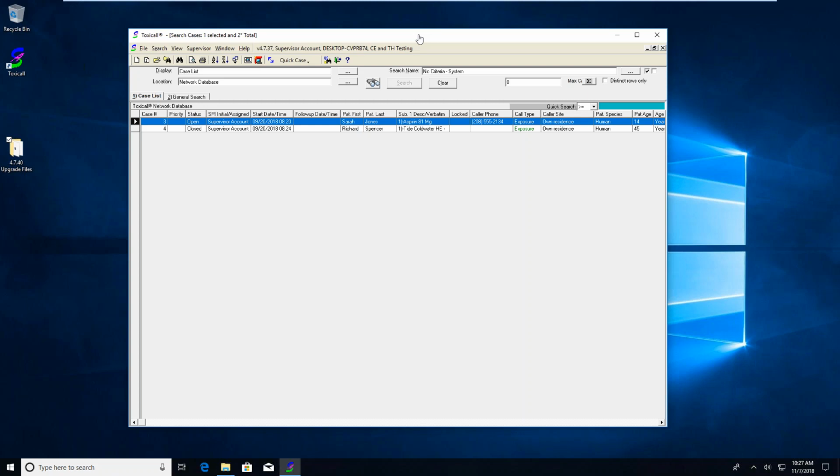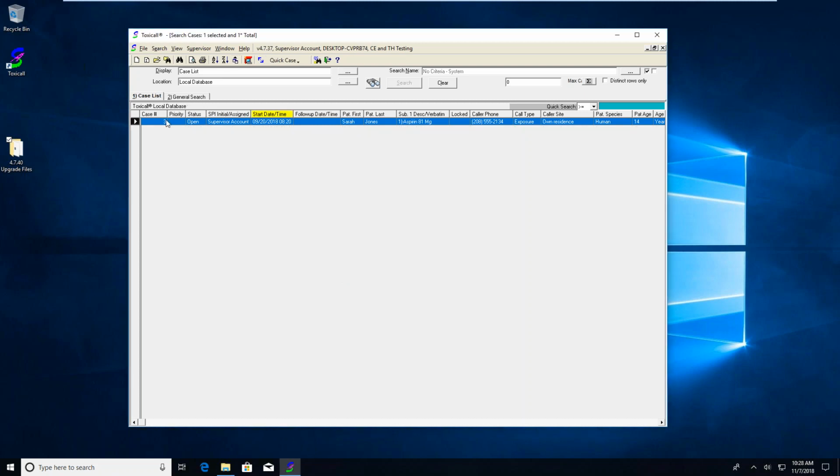Okay, so this is our demonstration workstation here, and the first thing I want to point out is that we're running the current release version of 4.7.37, and this would be just standard specialists working at their workstation and preparing for the upgrade. So first thing they will need to do is download any cases they wish to manage to their local database and go into the work local only mode. So for this example, I'm going to go ahead and download case number 3 here to my local database.